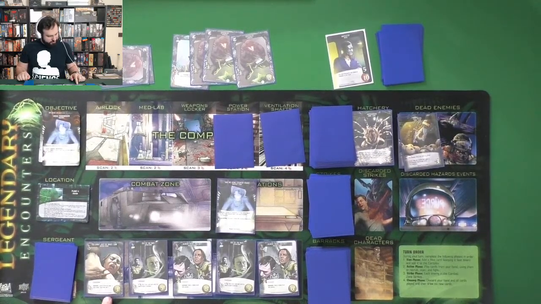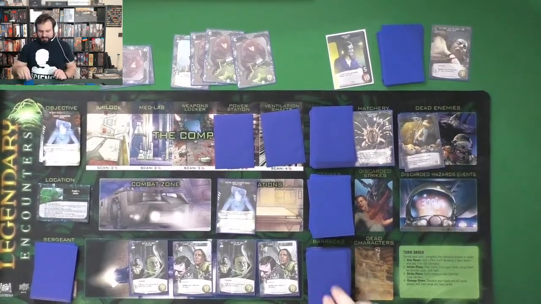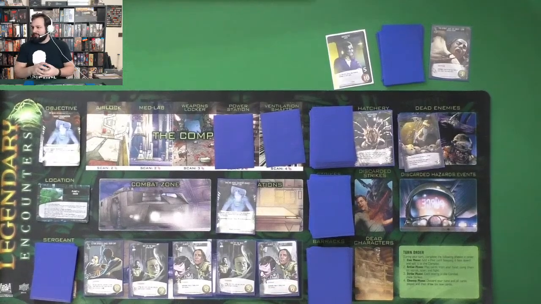And activate. Look at the top card of your deck. You can kill it. Yes, I would like to thin my deck. That would be very nice. Put that there. Put these with it.